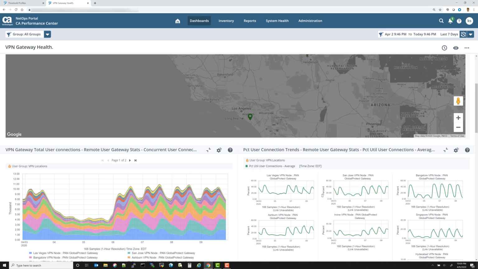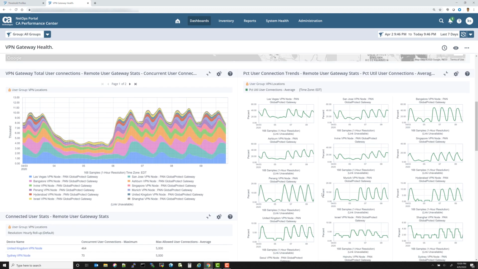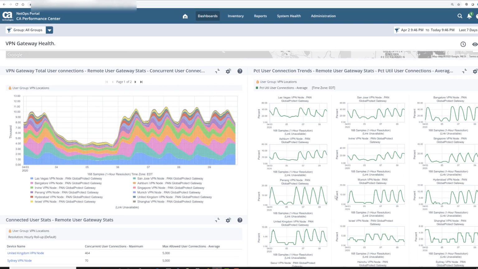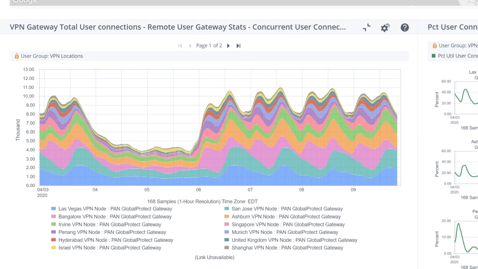And then if we scroll down to the other parts of this dashboard, we see the VPN gateway total user connections, showing us a stack chart of all the users connected to each particular VPN gateway, and it gives us an overall view of the total number of VPN users. So we see here that the total number of VPN users across the globe is a little over 10K, right?